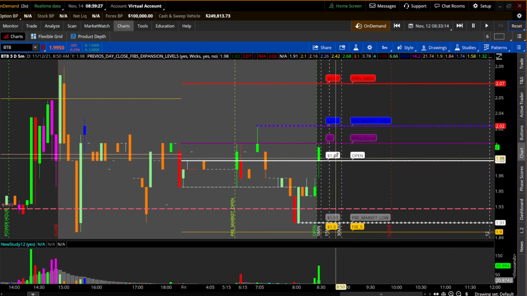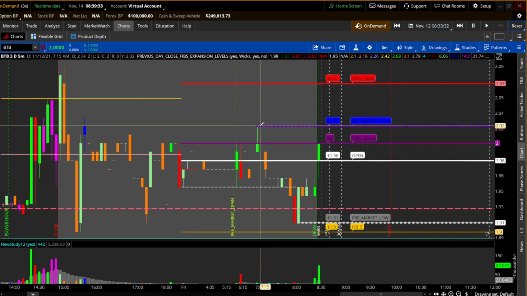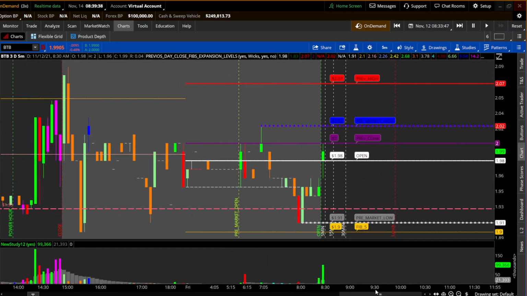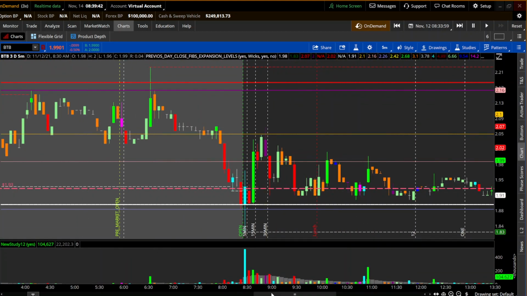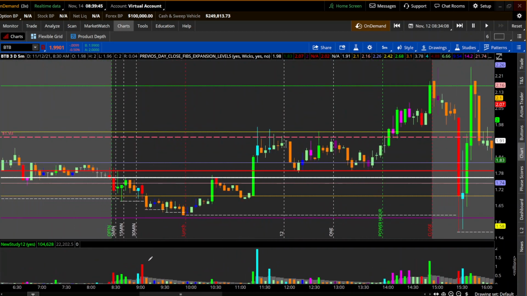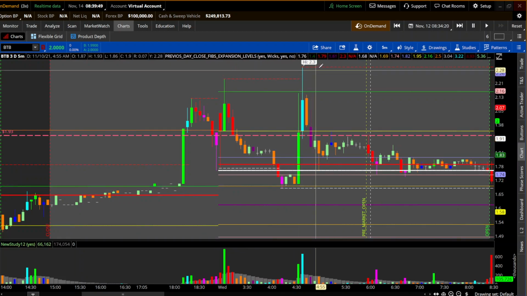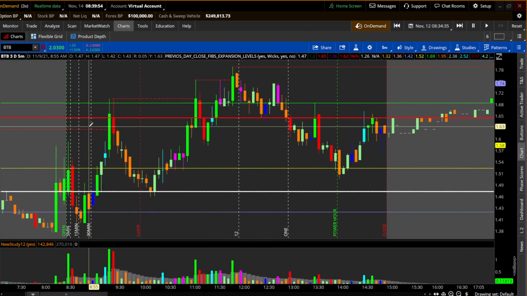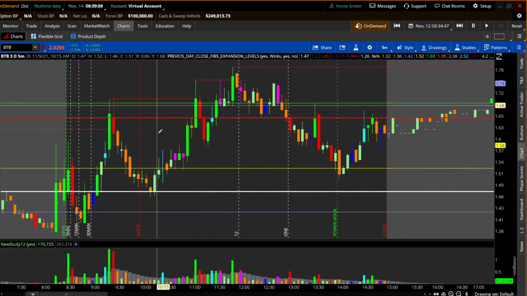So you get all those, you get the price levels, you get the names, and you also get the day's high as well. This right here just represents the day's high for that day. And if you look over here, you can see it auto populates on all the other days as well. See, that's the highest candle, that's the next highest candle, that's the next highest candle for that day, and so on and so forth. So you can cut it off, but all of this is showing you the day's high.